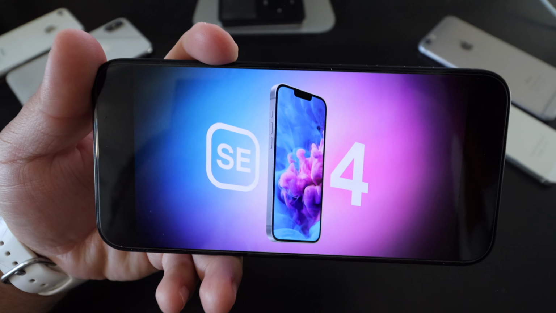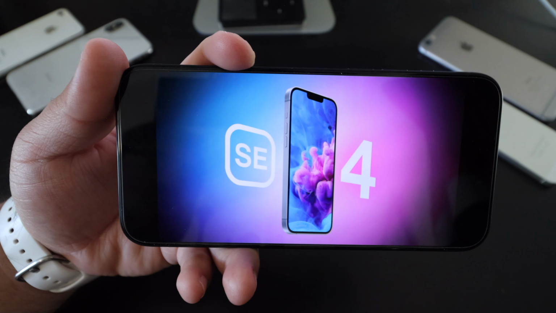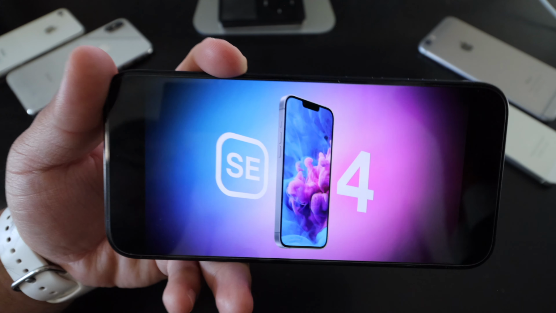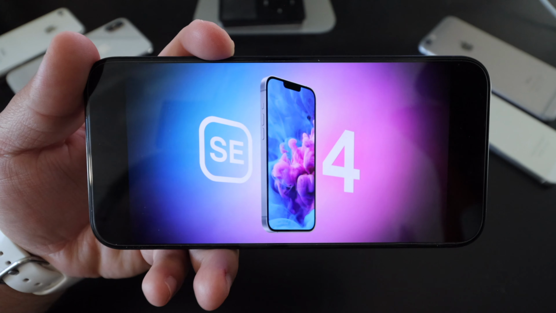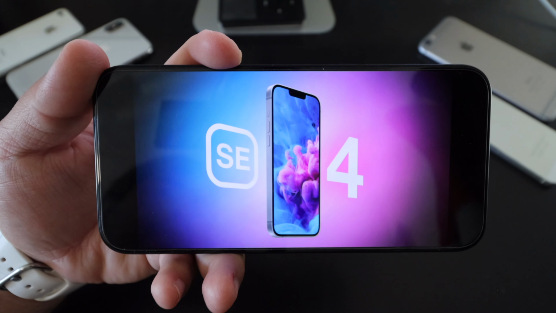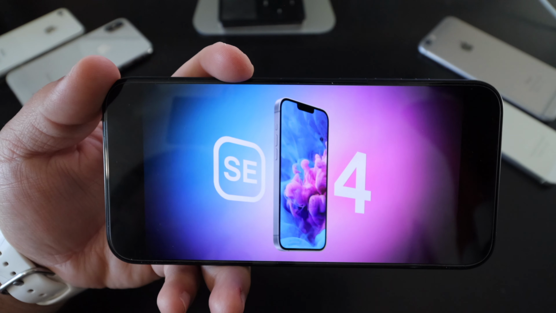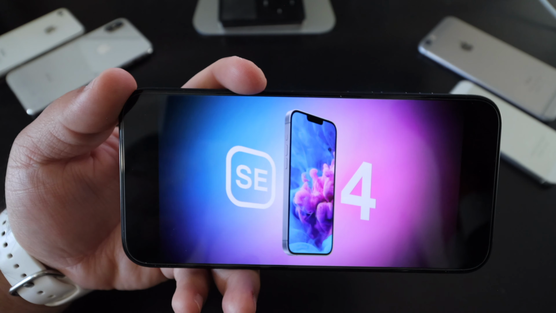So this iPhone will have a single 48 megapixel camera on the rear. So this will be a great value phone depending on where the price range sits at. So a lot of people that I've known do like smaller phones, and of course this version might be a little bit lighter and thinner and smaller than the iPhone 14. So if you did miss the iPhone 13 mini, this will be the next thing. This will be the next similar look to the iPhone mini if you like smaller phones.